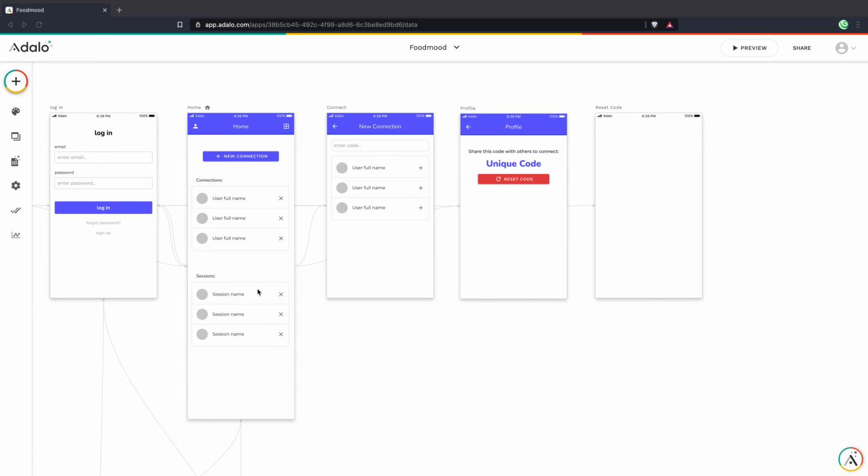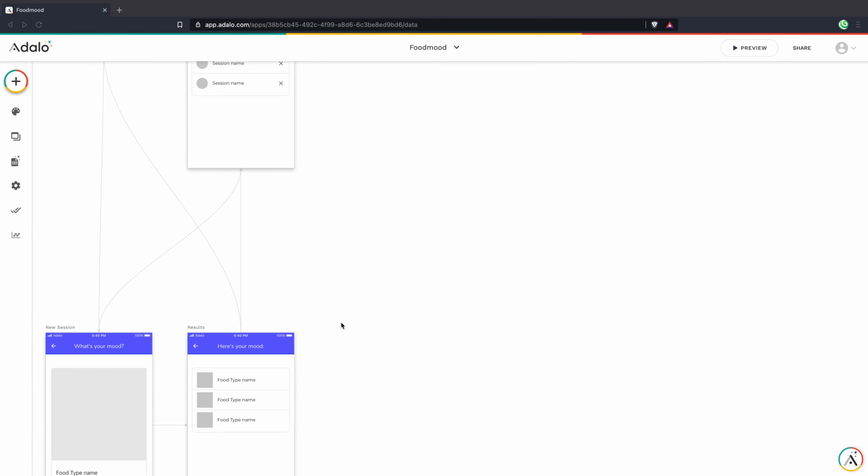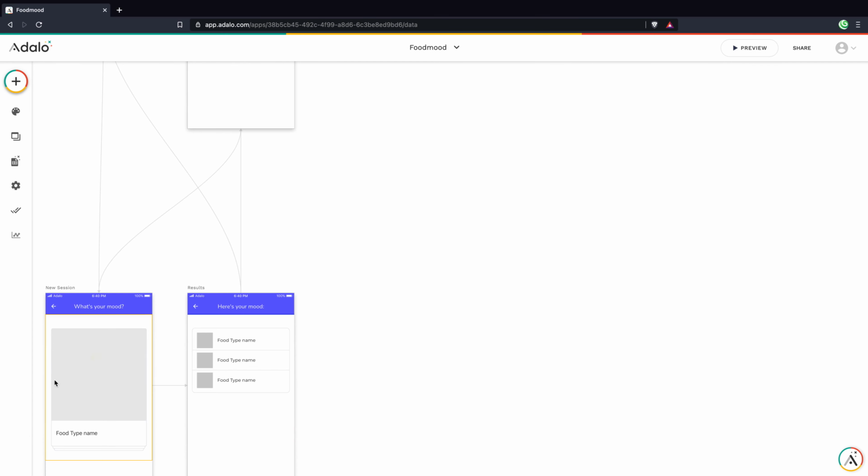That's where you move on from connecting with someone to setting up a session with them, where you show your preferences and you get a combined list of where you matched up on your preferences for types of food to eat. So that's where these screens down here are. You've got this deck swiper, and then you've got the list of matched foods.